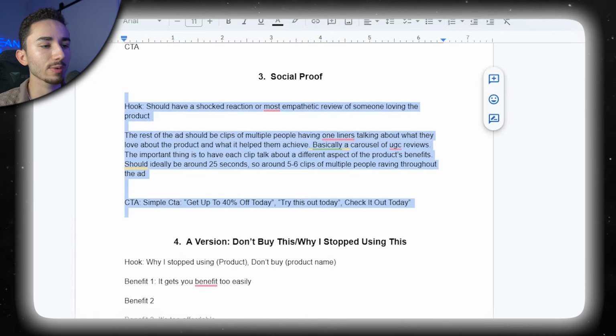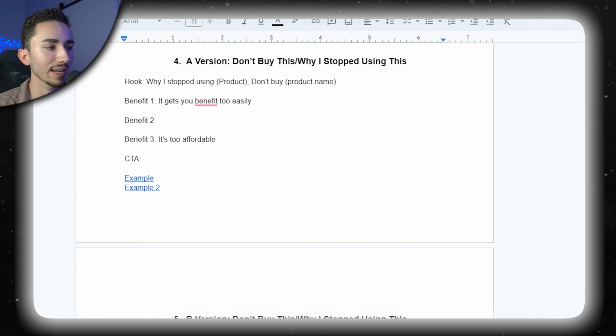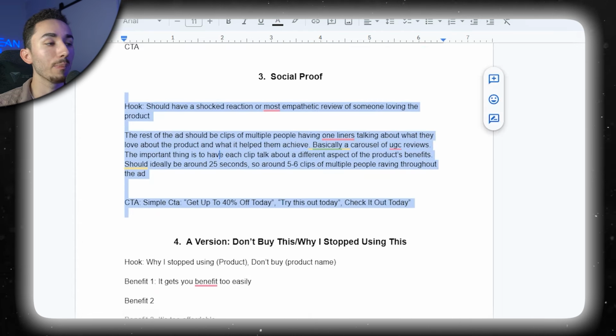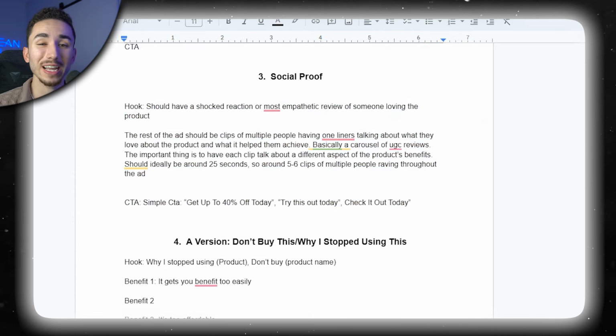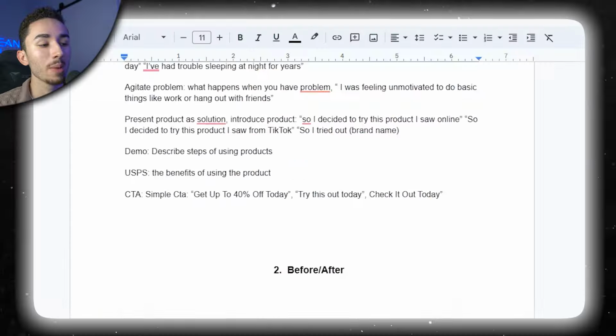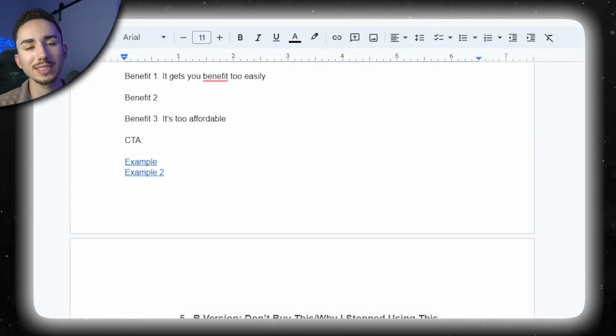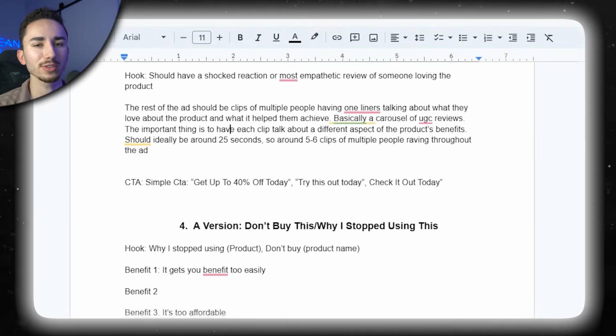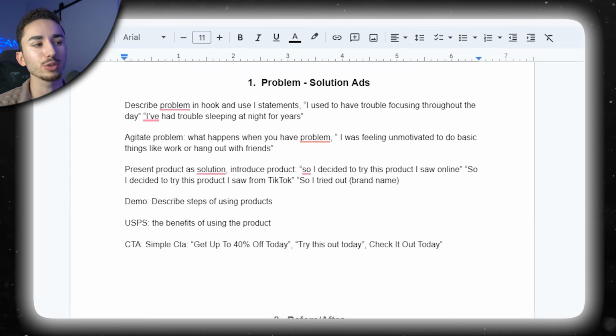Now, I have a full breakdown right here that you can read for all 5 of these different angles. Now, I personally have about 30 plus different angles that I will go in between and test. So if you want full access to that, hey, we got a one-on-one program for a reason. If you want that elite sauce, then you're gonna have to pay for it. I can't just reveal all the sauce for you. What do you think, I'm P. Diddy? I'm just throwing it out to all you guys. But these top 5, if you use these and execute these the right way, can easily help you scale to 3, 5, 10 grand days. In fact, problem solution is really all you need. So follow this framework to a T and you're gonna have some great angles right there.